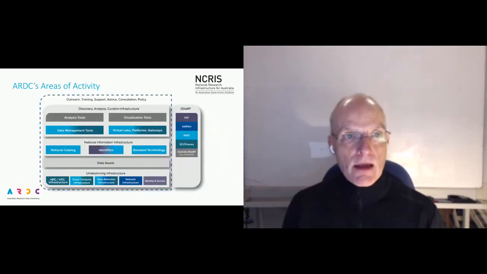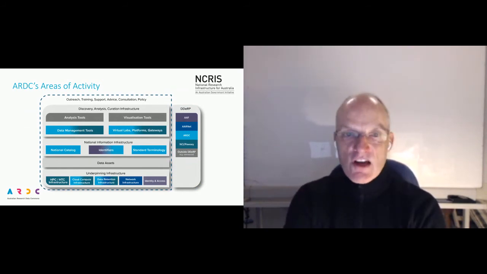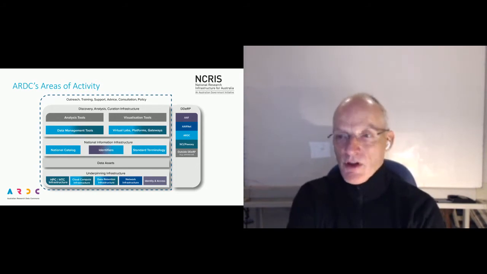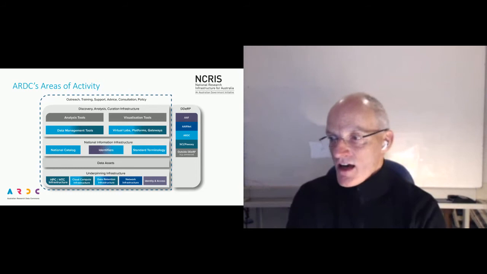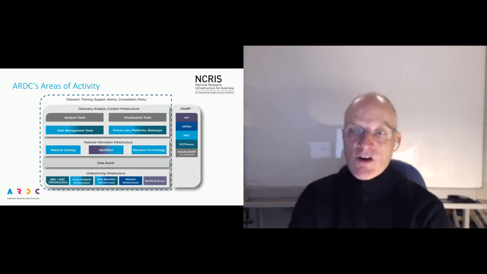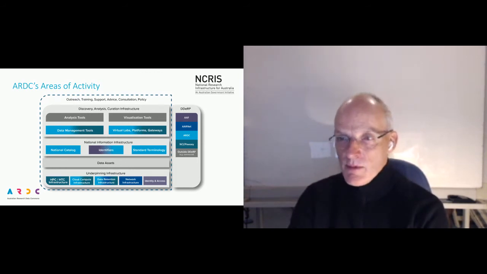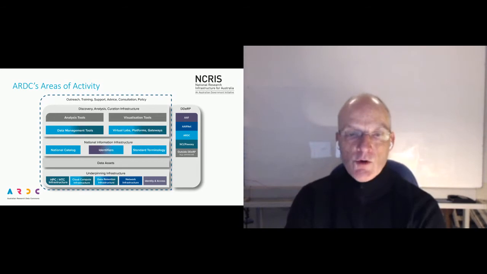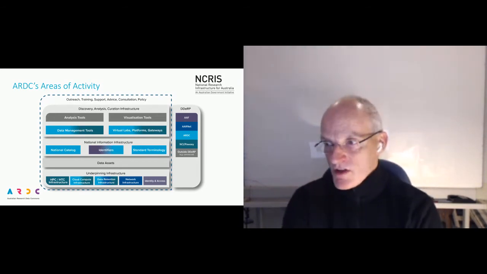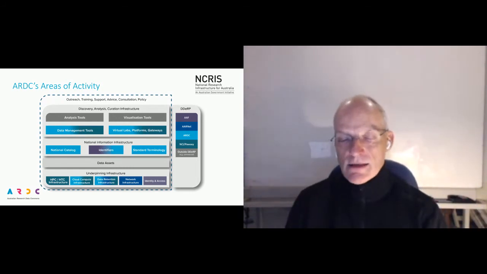Now, we're not the only players, and this is one of a number of these layered diagrams that we're going to see. So this diagram describes some of the other players in the ecosystem that we're working in. The DDIRP acronym that you will see up on the top right-hand side stands for the Digital Data and e-Research Platforms capability, and that consists of AAF, the Australian Access Federation, who are responsible for authentication and authorization, AARNet, the Australian Academic and Research Network, who are the Australian NREN, the Australian Research Data Commons, the organisation I work for, NCI, the National Computational Infrastructure, and Pawsey, who are our 2 high-performance computing centres, as well as a range of commercial providers.